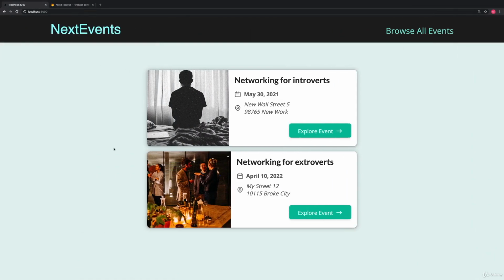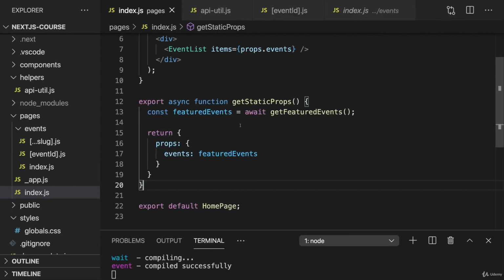So if our page was deployed for a couple of hours or even days, and we have new featured events, we need to redeploy our page to reflect that latest state. That's not ideal. And one possible workaround could be to use getServerSideProps instead. Then, for every incoming request, we would pre-render the page again on the fly. But this would be overkill here. We don't need to pre-generate this for every request. Just a couple of times, maybe after a certain time span.